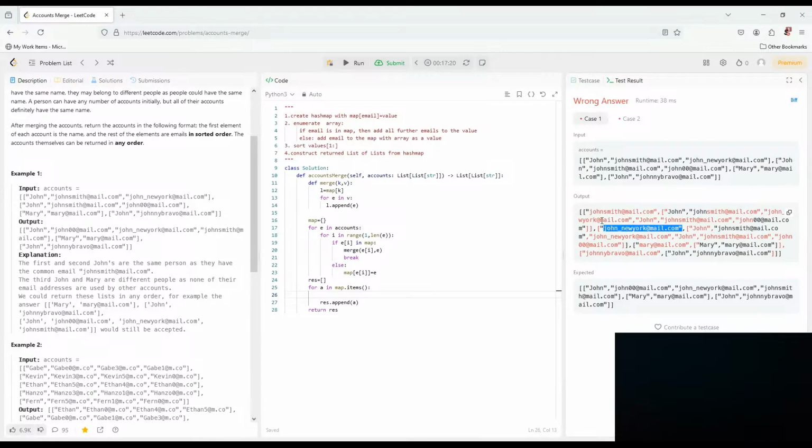John Workmail, John Smith. So if in map we add merge equals, and we merge an entire thing, is this going to be repeating?